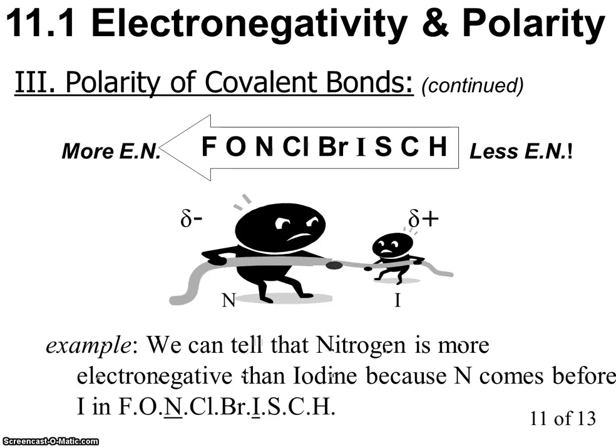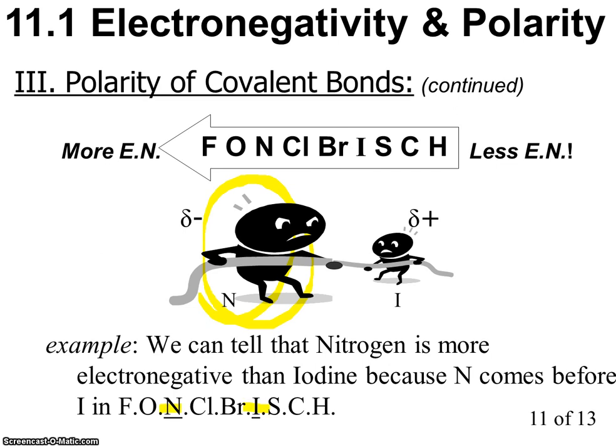So we can use Funkelbrich as a sort of cheat shortcut to figure out, with two atoms in a bond, which is the more partially or relatively negative and which is the more relatively positive. So using Funkelbrich, instead of the same example we've been using, let's look at nitrogen and iodine. We can tell that nitrogen in this case is the more electronegative atom, and so we drew it bigger, and that's because it comes before I in Funkelbrich.